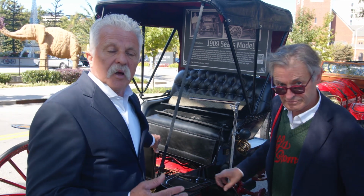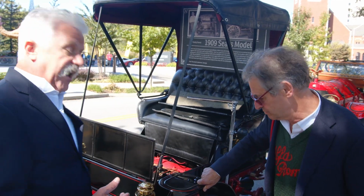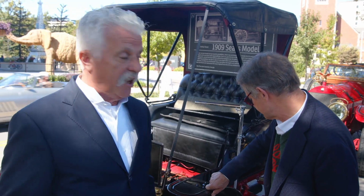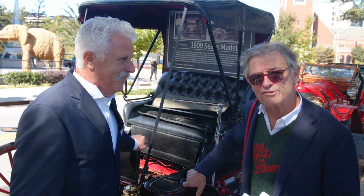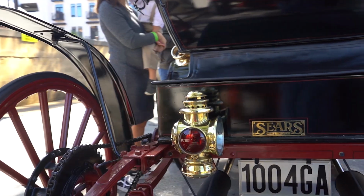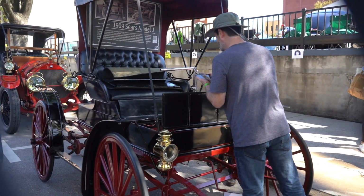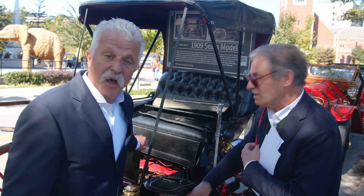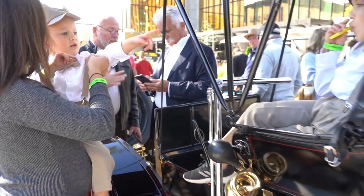So I'm here with Elaine DeCadney in front of the 1909 Sears. This car was bought by Van Thurston's great-grandfather. He has restored this car to 2-cylinder 1909 Model J. Alan, what do you think about this car? It's pretty amazing, isn't it? Well, it's a glorious machine because it's not been spoiled by over-restoration or substitution of original parts. It looks to be a very original car. The wonder for me is it has solid rubber tires before they had a chance to get their hands on the pneumatic air-filled tire as invented in period by Mr. Dunlop. Mr. Dunlop from the UK, that's close to Alabama where you're from. Well, you can tell I've got one of those funny accents and it's very difficult to know where I come from. Here we go. Elaine DeCadney, announcer for the Chattanooga Motorcar Festival.